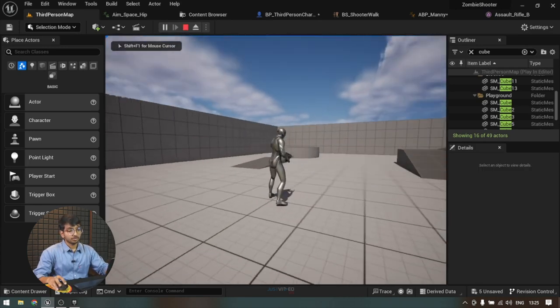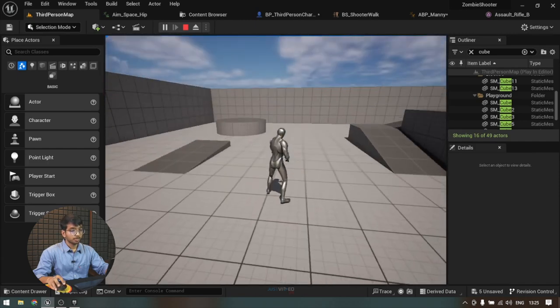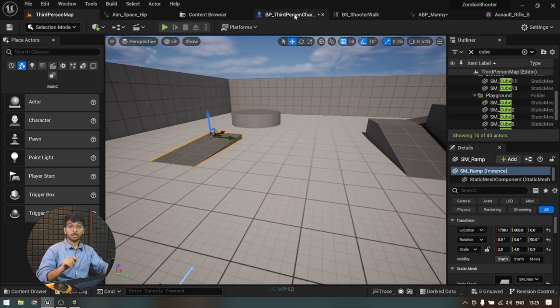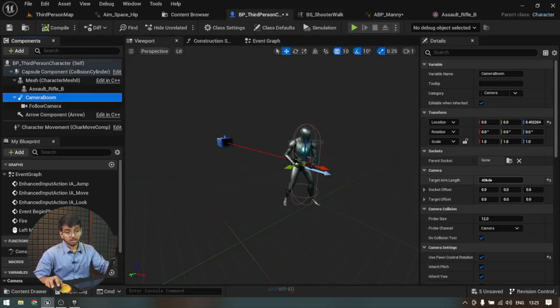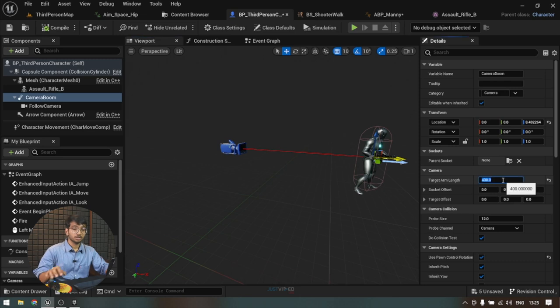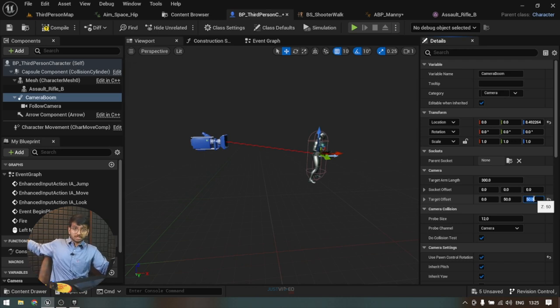Now as you can see, we are firing. You cannot see it very properly, because our camera is directly behind our back. So we'll change the camera angle also. Now we are not going to select directly the follow camera, we are changing the boom. This is the target arm length. The red line you are seeing here is the length of the camera boom. We'll change it to 300. The target offset in Y is going to be 50 and Z is going to be 50. It is going to be 50 because the camera will be facing this position.